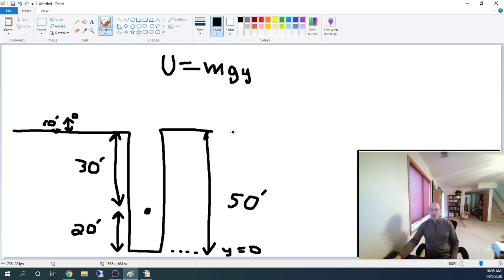Either way, no matter what you use for y equals 0, the ball that's 10 feet above the ground has a greater gravitational potential energy than one that is 30 feet below ground. So hopefully that clarifies that one. Most of the other ones I think went relatively well. That was the only one where I had a lot of people have the same sort of little trip before. All the other ones, most people had them right without too much difficulty, I think.